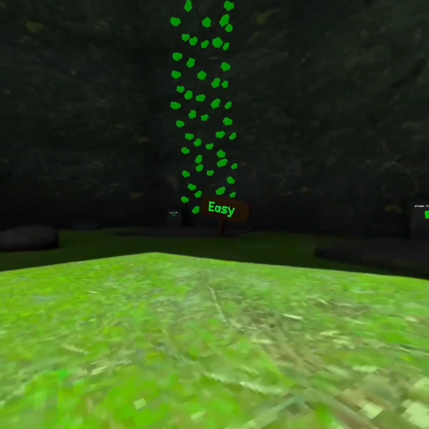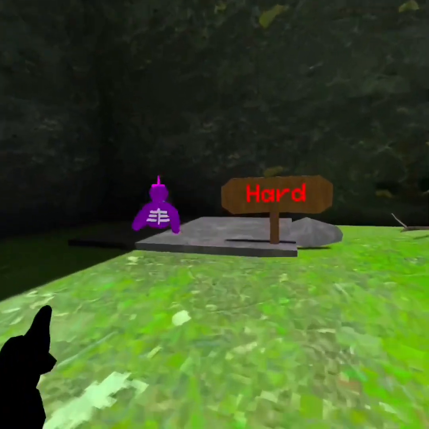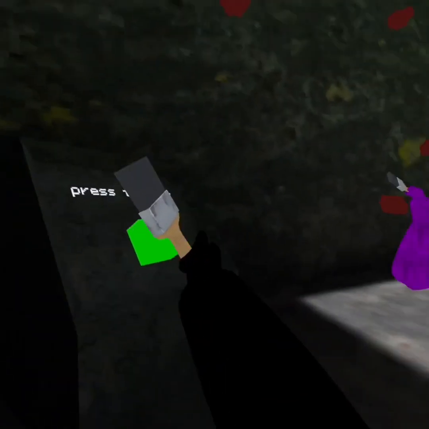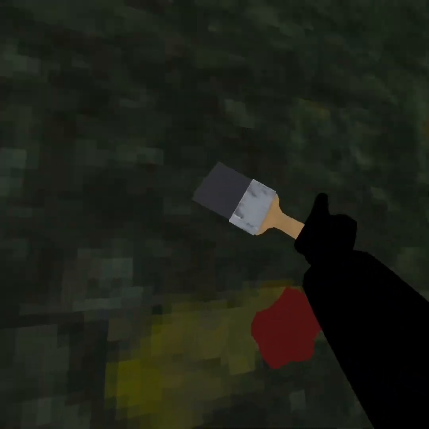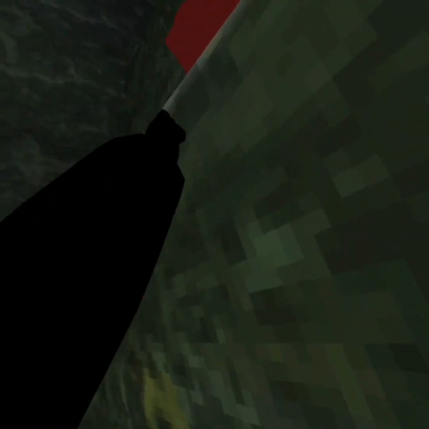Where'd she go? Woohoo! Then you want to just start this. Hard. You might need extension arms for this if you have short arms. And then you just want to climb around.